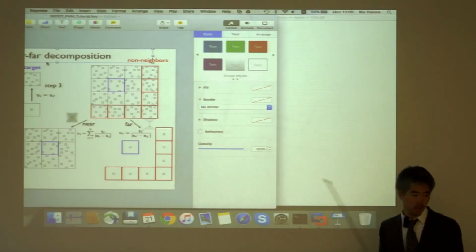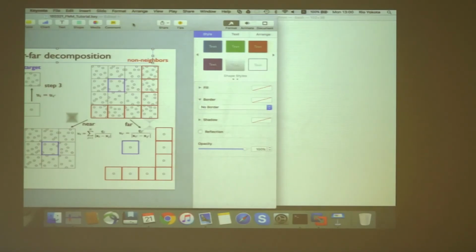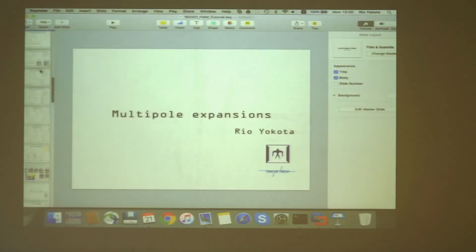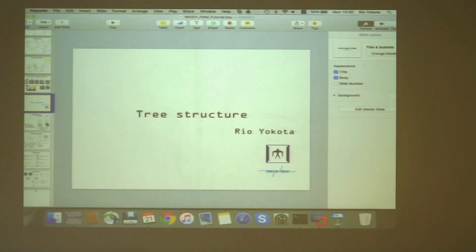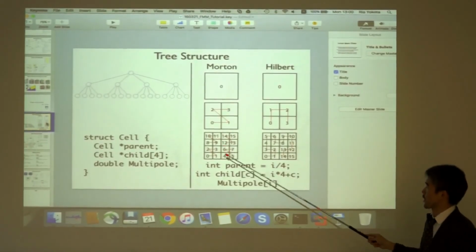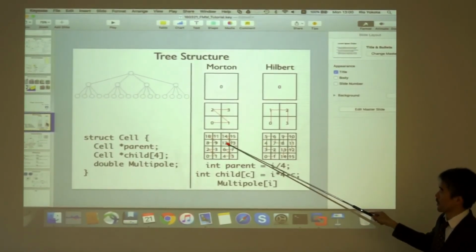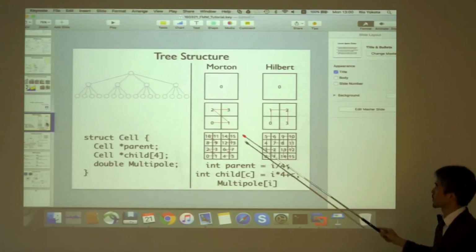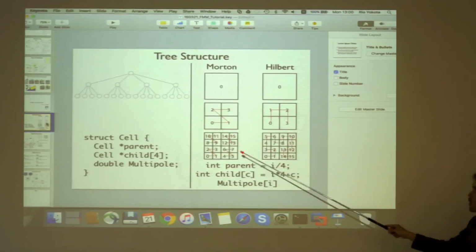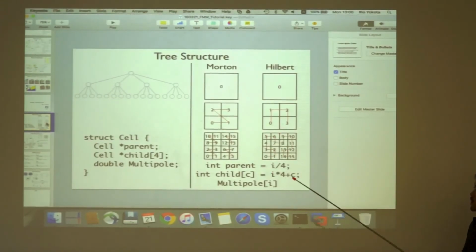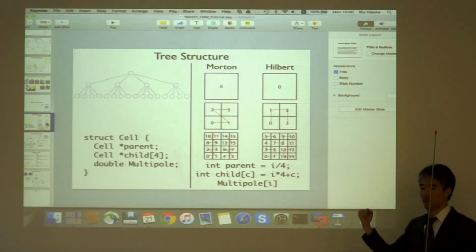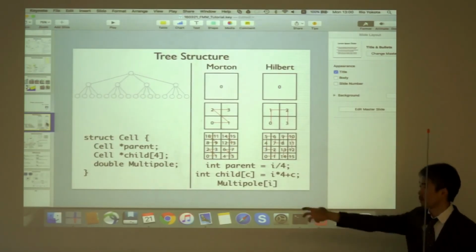Just to give you a heads up on what you'll be seeing tomorrow: the tree structure. There's a specific numbering scheme that uses a space-filling curve, either the z-curve called the Morton index, or the one that looks like this, called the Hilbert index. This allows you to number the whole space, even if it's in 2D or 3D. If you know this number, then you know where it is in the space. So from this number, you can grab the information you need.